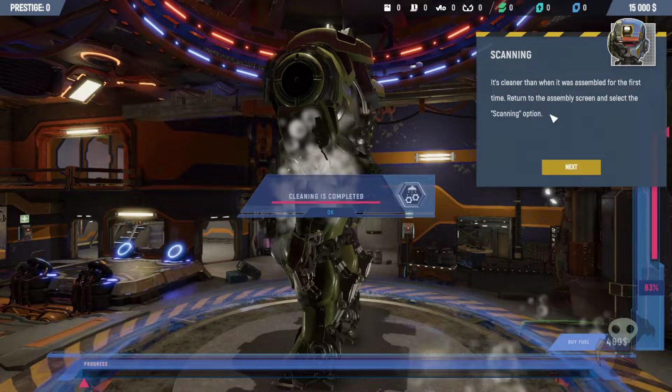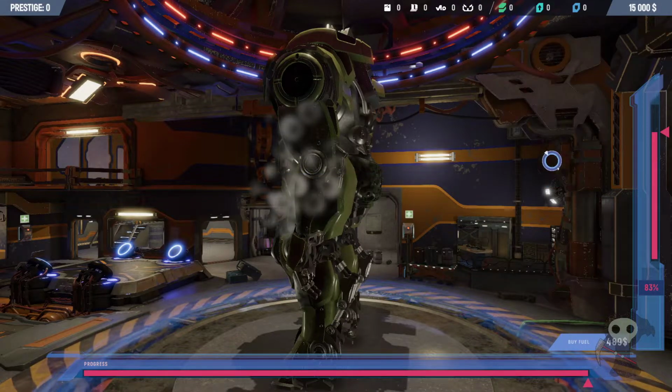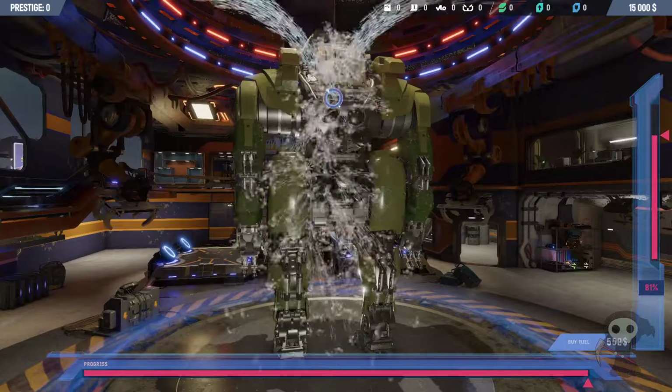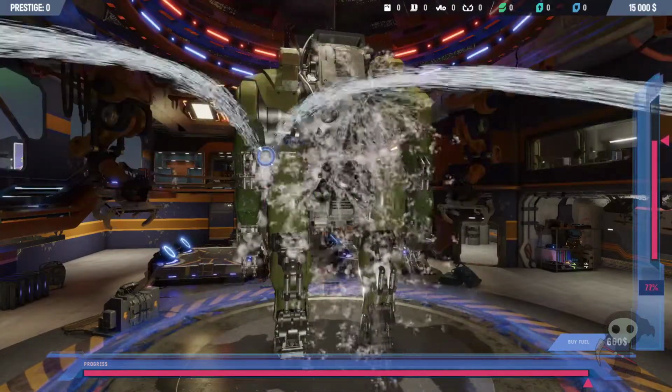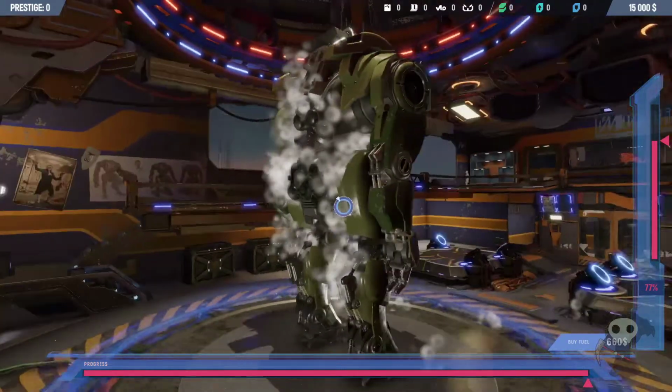It's cleaner than when it was assembled for the first time. Return to the assembly screen and select the scanning option. But I didn't clean the back side too. Oh, I gotta buy fuel. We don't want to be wasting any of that, do we?